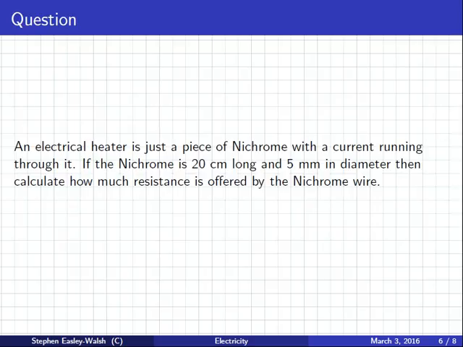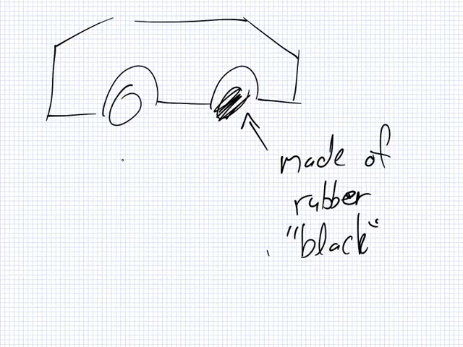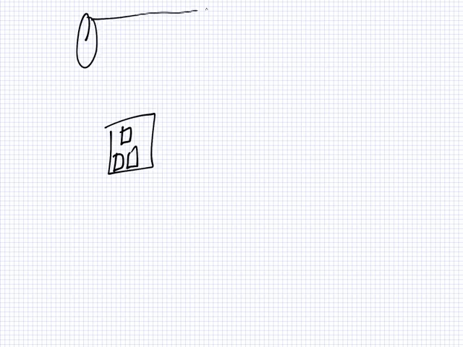Does anyone have an electric heater at home? A small electric heater. An electric heater is just a big resistor. That's all. It's not something special. An electric heater is very, very simple to make. So easy. You just need some power, and then you just need a big resistor. You just need a material with a big resistance, whatever material you want to use. But that's all an electric heater is.